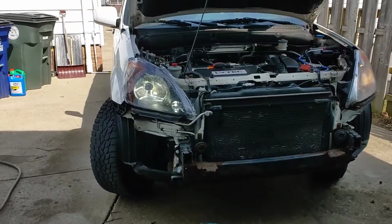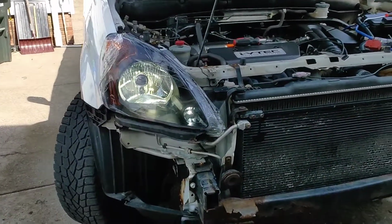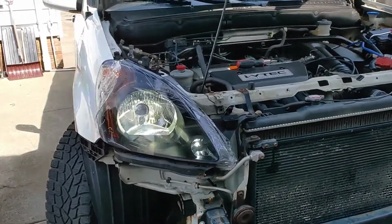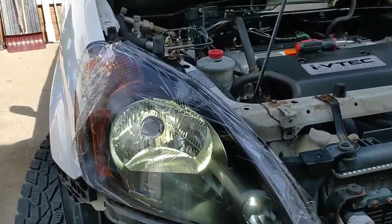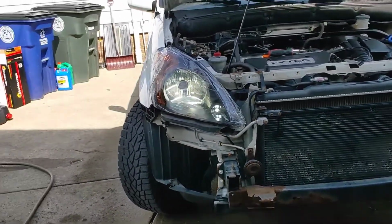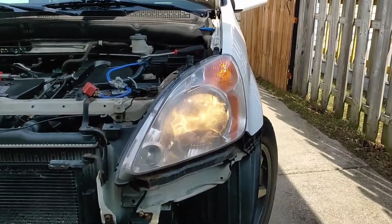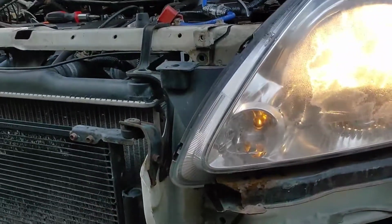And there's pretty much our difference. Sorry I'm not really recording every single step. It's just kind of hard to do it because I'm by myself. But I ended up just putting the LEDs I had in there. I mean, it does look better from that ugly mess, and look, this one barely even works. You gotta hit it and then boom.